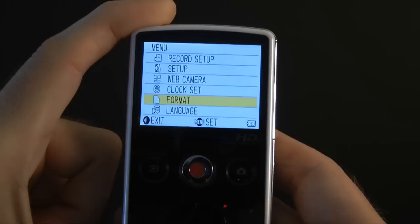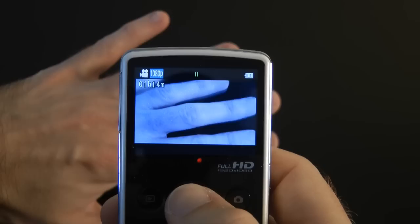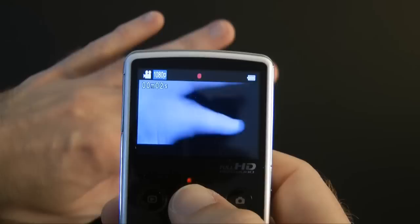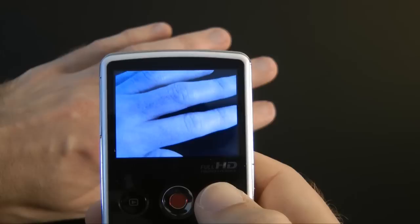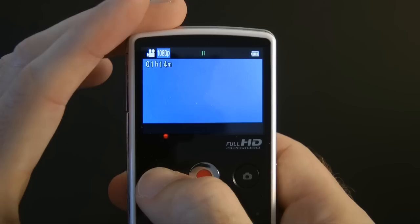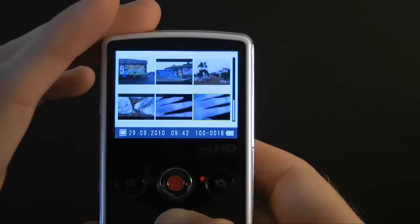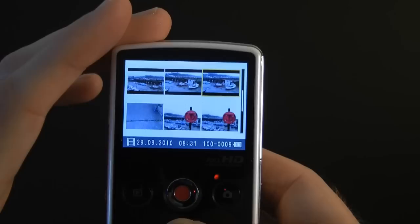Recording is extremely easy to start — you can see my hand underneath here. To start recording we just hit the record button, and when we finish recording we hit it again. For the camera, you hold the button to focus and then push all the way down to take the photo. For playback, simply hit the playback button and push upwards on the navigation control to get thumbnails of all the video captured. Here's some of that video capture so you can judge for yourself the quality of HD video the Panasonic TA1 is capable of — this is recording in 1080p 30 frames per second.